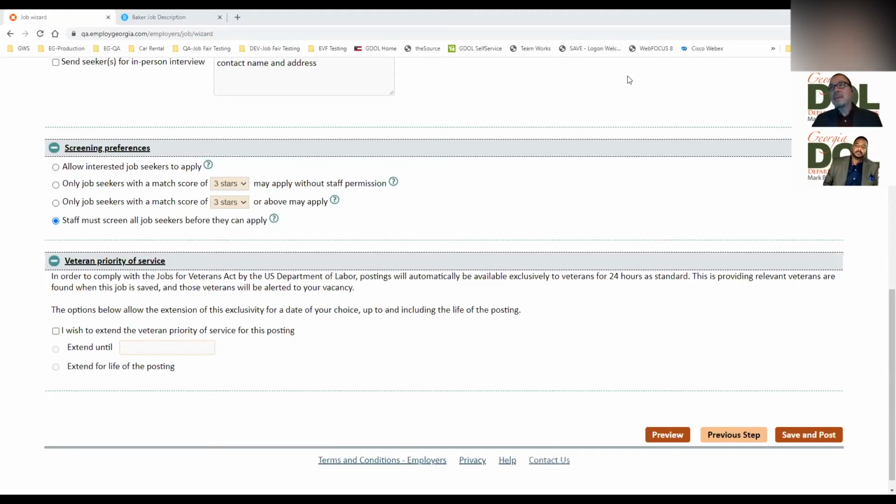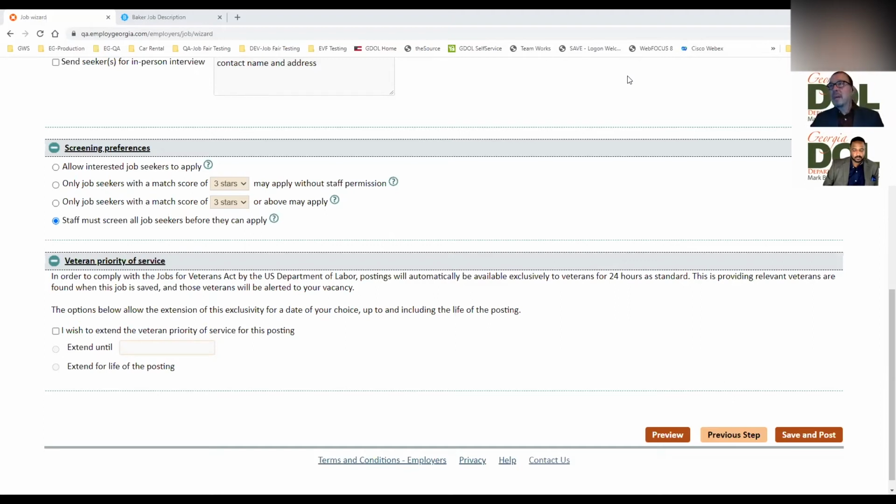But now, just because they get through, because they request a referral and we determine, yeah, they do meet the minimum qualifications and we refer them to you. Once you get them, if you look at their Employ Georgia resume and you see that they're 100 miles away, you're under no obligation at that point to follow through. You don't have to call them and invite them in for an interview. You don't have to call them at all at that point.